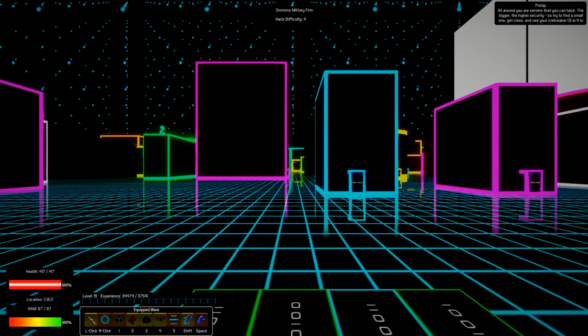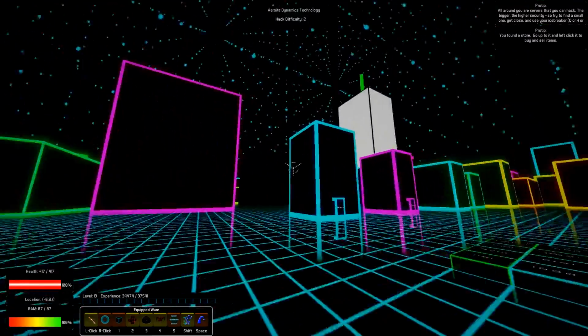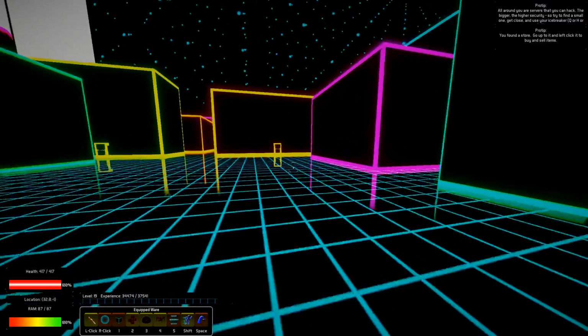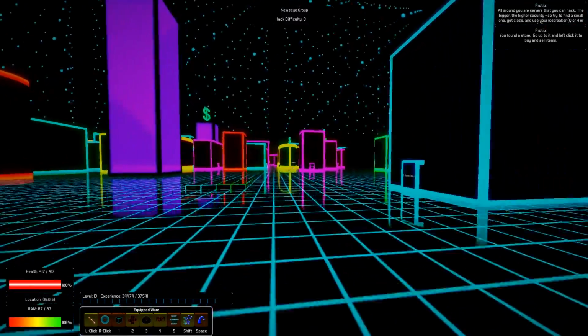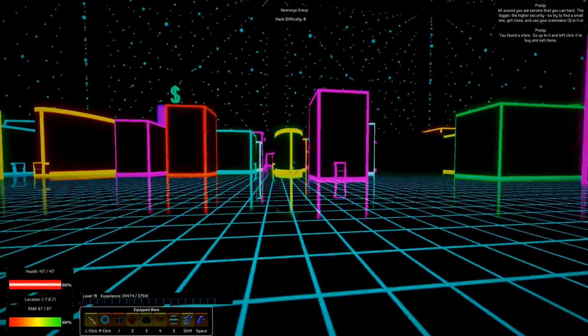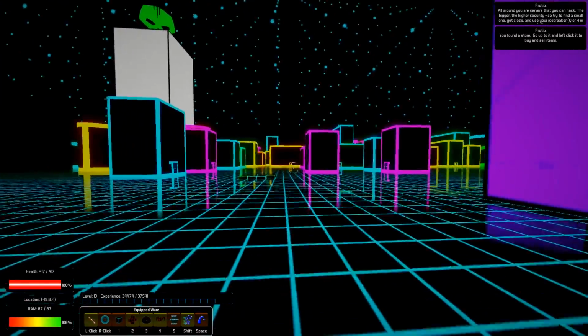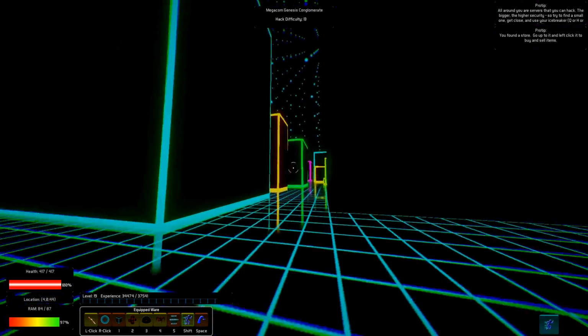Go into my character, and here we are. So, this is the world that you are in, and you will be given a sort of random maze of servers. Every one of these buildings is a server. You are a hacker, and you are trying to hack the servers. Pretty basic, yeah?